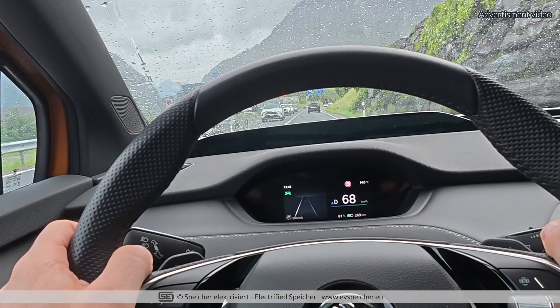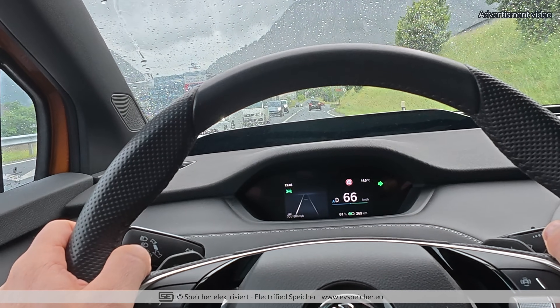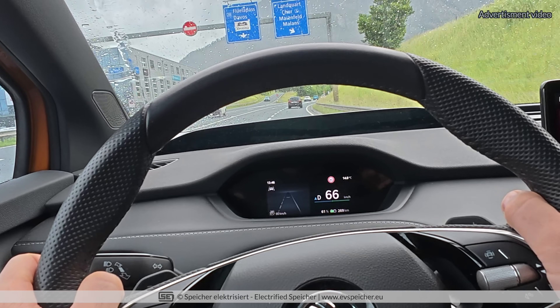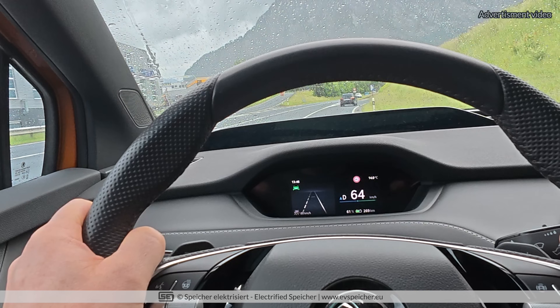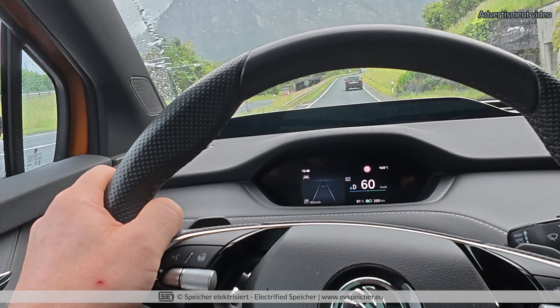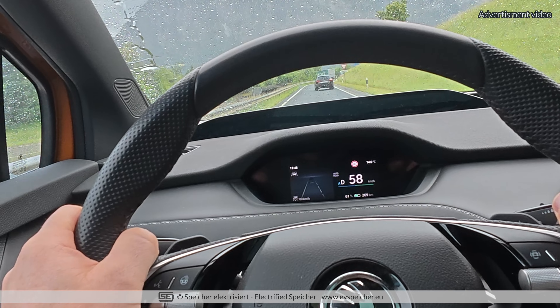Basic principle number two: letting the car roll — the art of coasting. The best braking energy is the one you never had to use. Ideally you just keep using the kinetic energy already built up for rolling or coasting, and then only the friction of the tires and air resistance comes into play. Take your foot off the pedal early and let the car roll whenever possible. The losses are minimal here, and this is way better than regenerative braking or mechanical braking.